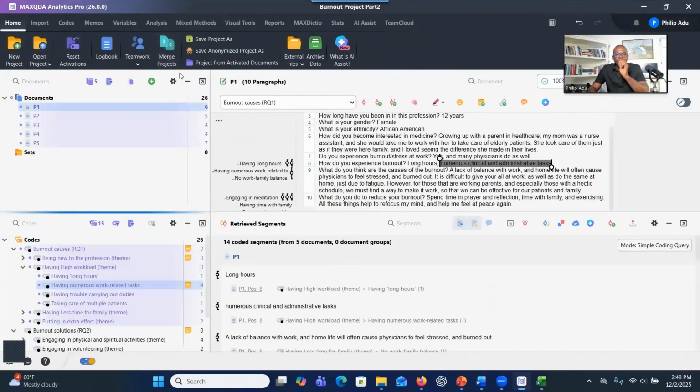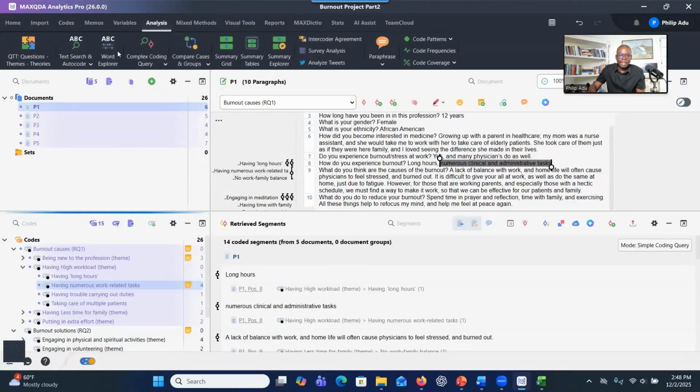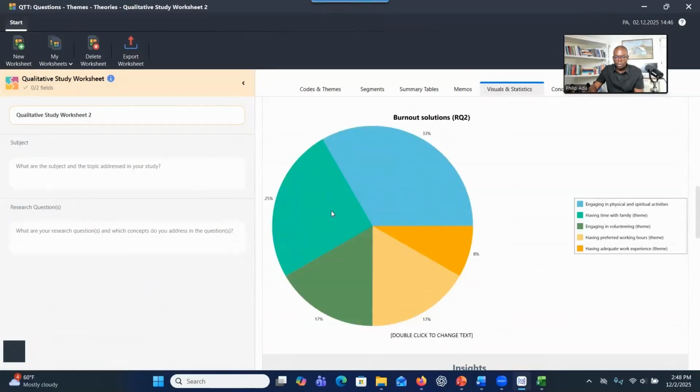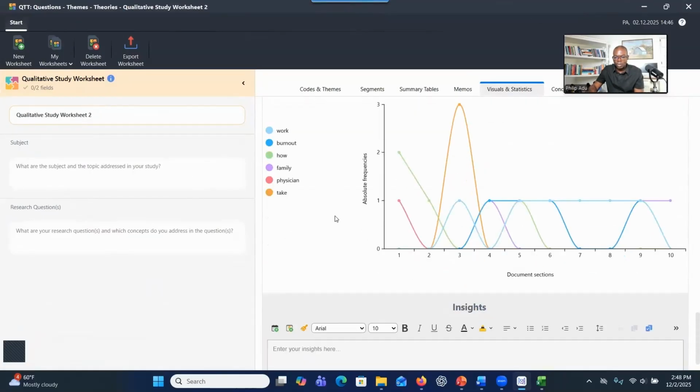finish, right? So if you want to see all the information, all the output that you have put together that you were exporting to a specific worksheet, you can go to Analyze. And then you see here, question QTT, question theme theory icon. You click on that and it will show you all the things that you have exported, right?